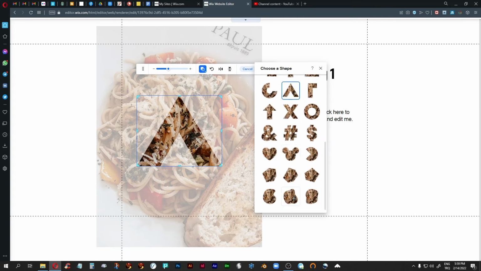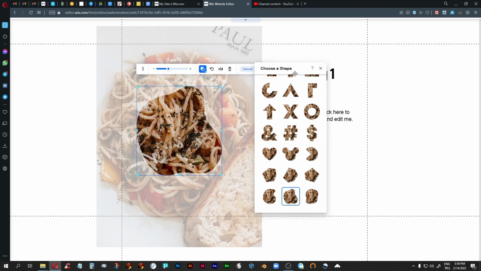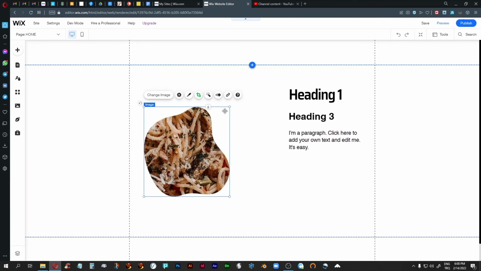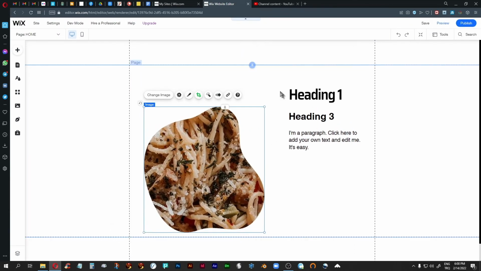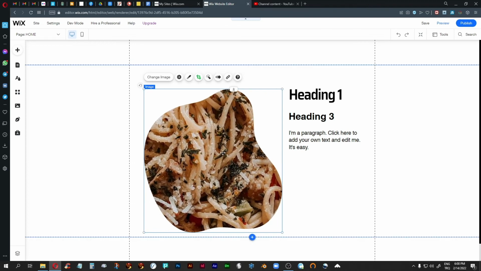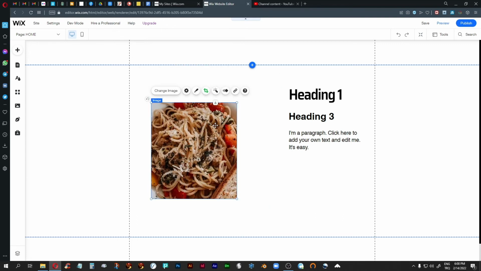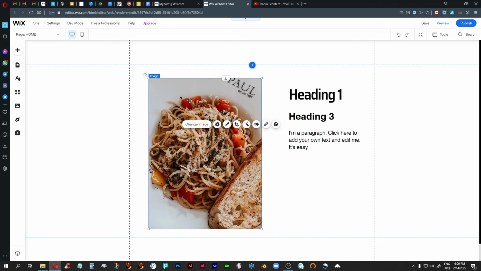So for example, these fluid shapes down here, I really like those. So I chose one of them. I can also flip that horizontally or vertically, and like that. Let's see. So I'm going to say apply, and so here's my nice cropped shape, which I can actually scale up some more if I want to. But I'm actually going to go back and go back to here, and in fact go back one more so that we come back to the whole thing.